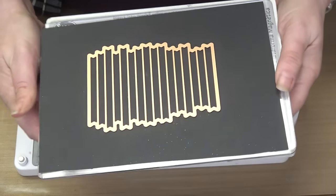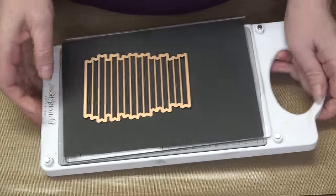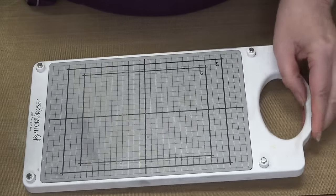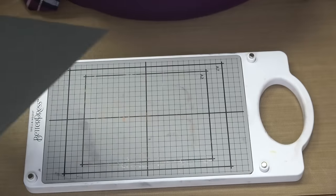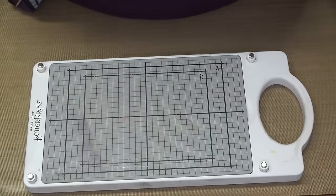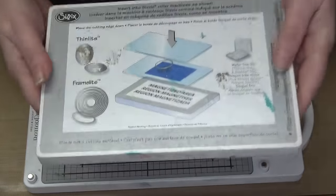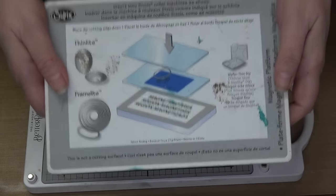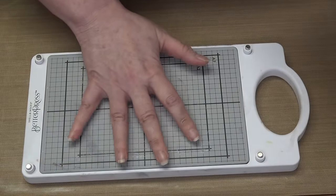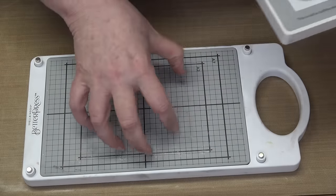That's how strong the magnets are. If I try to do the same thing here, again, it's a no-go. So I don't want you to think that because this has a magnetic platform built into it, that it is apples to apples with a Sizzix magnetic platform. Completely different. This is far stronger than this. This does what it needs to do for you to be able to better press. But it's not going to hold your dies if you want to die cut and keep it all in the same place.